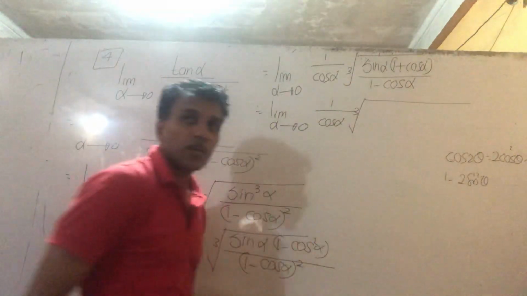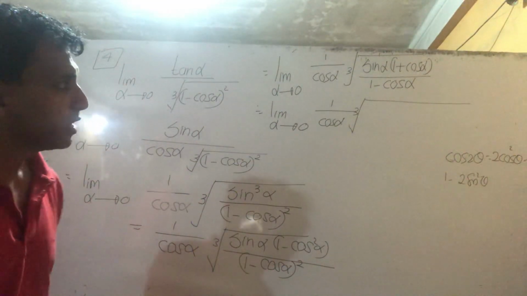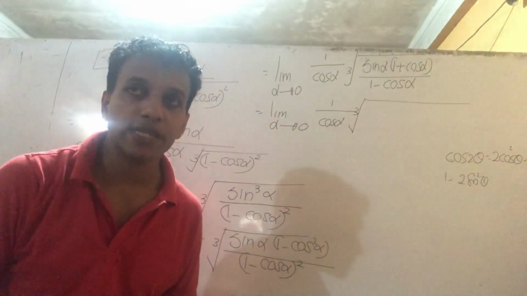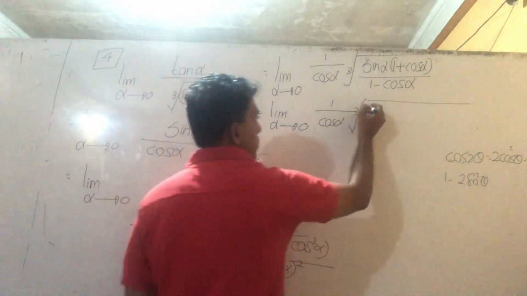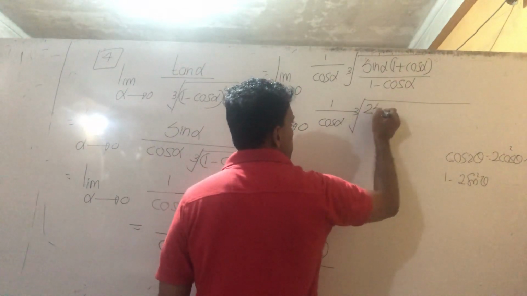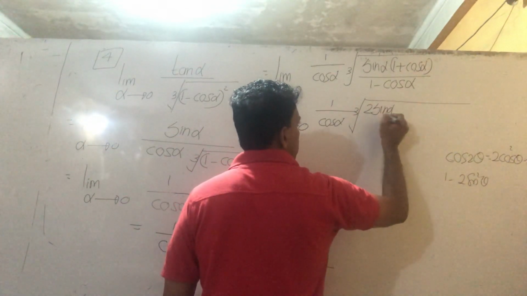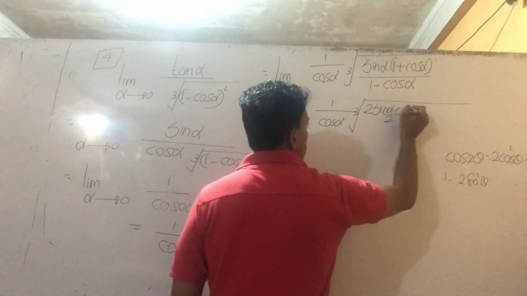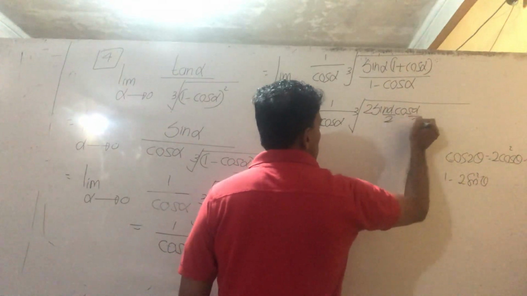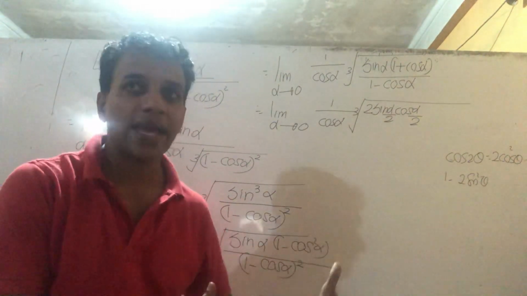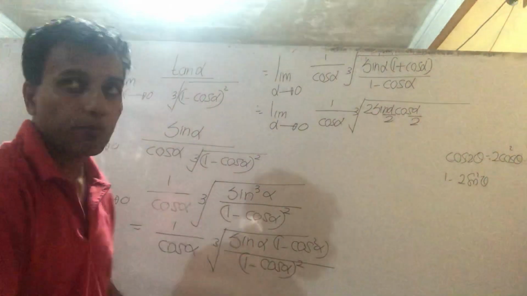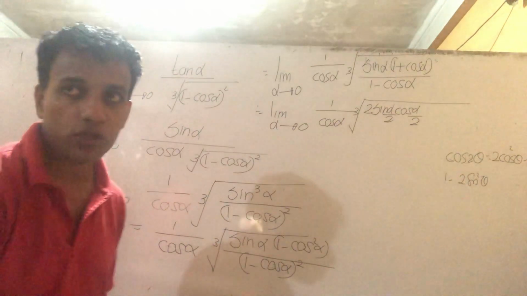So I want to change everything to the double angle form, right? So sin alpha is 2 sin alpha by 2 cos alpha by 2. So, nice question, nice work. It can be expected in future papers, or if your idea is important, that's why I'm showing such model questions.